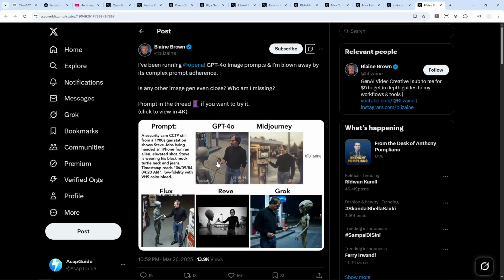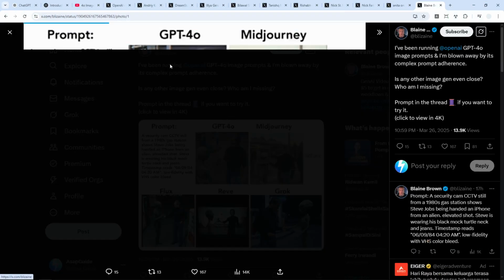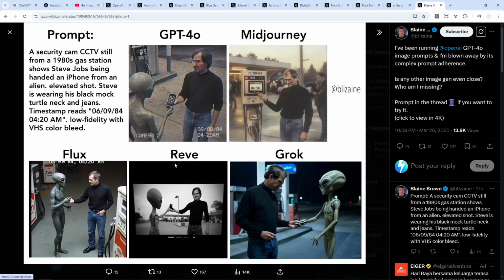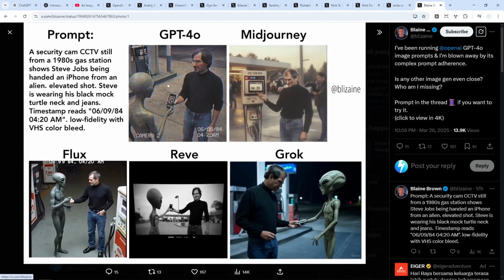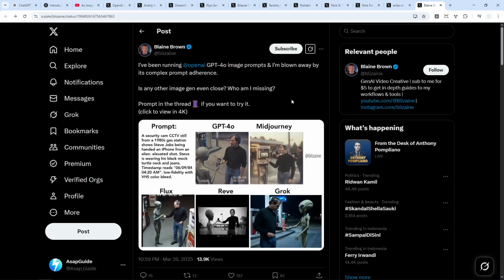And finally, there is this comparison between GPT-4o, Midjourney, Flux, Reve, and Grok. I think I have covered Reve before. Reve is pretty amazing, but it is nothing compared to GPT-4o. Based on the prompt, it is very, very accurate, and this picture could come across as something that's real, or maybe was created by someone that's really good at visual editing. But this is not real, this is AI. So yeah, those are just some examples that you could generate using GPT-4o.